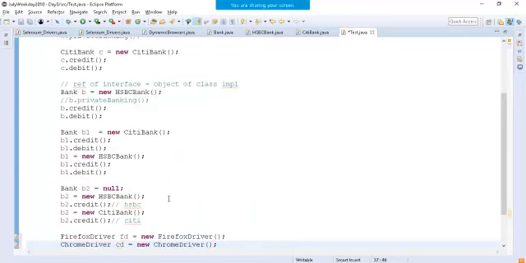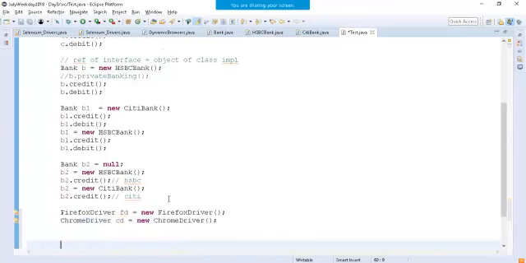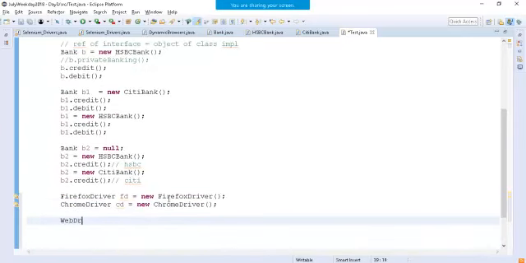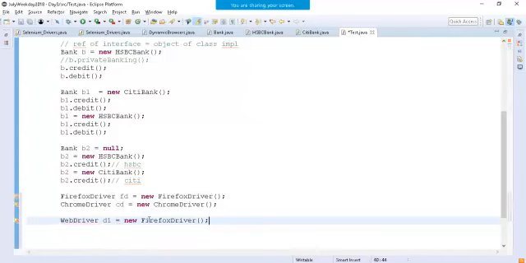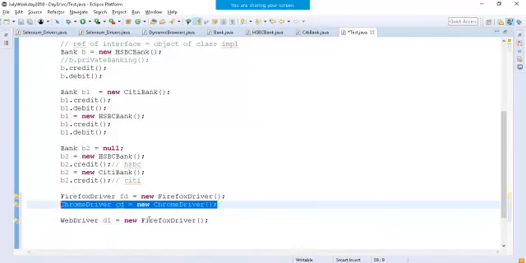Okay. Now, based on your choice, you can also write like this: WebDriver. Okay, because WebDriver is the interface, and you are pointing it to the object of the class implementing the interface.